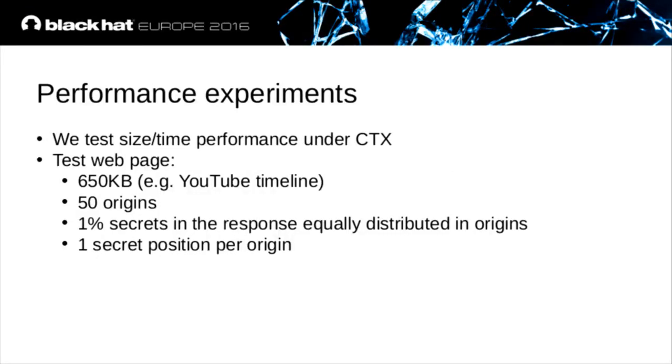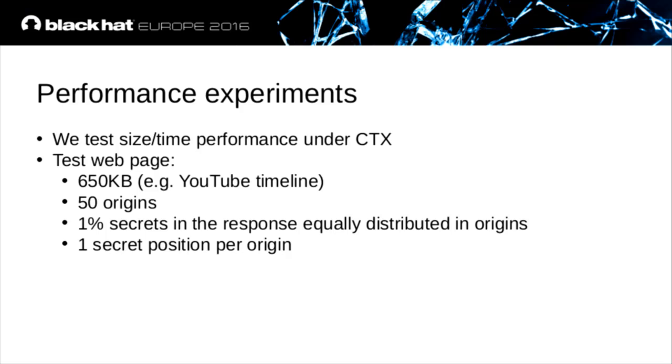Okay, so at this point we have found that there's a problem. We have found that there are some attacks that use compression in order to bypass security. We have developed a defense that actually mitigates this problem. And we want to argue why this is a better solution than other proposed methods for mitigating these attacks. So we performed some experiments.